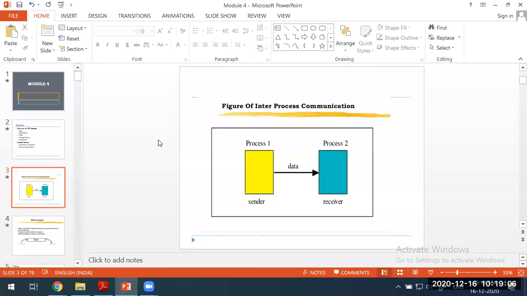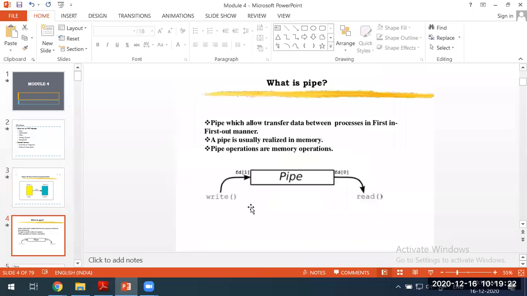Then, in order to support inter-process communication, what is the technique? If one process has to communicate with another, what is the channel? How are they going to communicate? For that, the support is the concept called pipe. The pipe is one concept where you can perform inter-process communication.